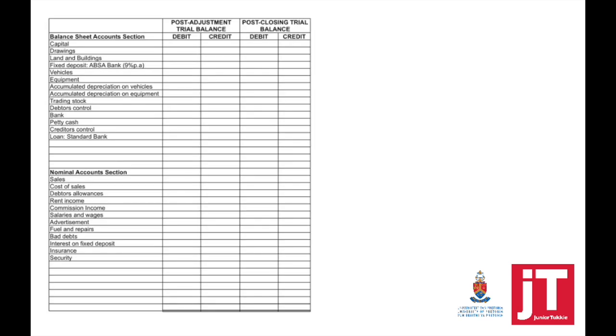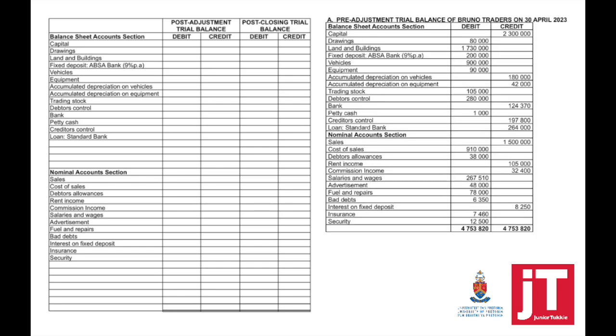Moving on to the post-adjustment and the post-closing trial balance. Now, I know this might be a little bit small, so please have your memo with you. This is so that you can understand the steps in completing this. So when we've got only, forget about now the final accounts that we've just completed. When we've only got this to complete, the post-adjustment and the post-closing trial balance, we start with the figures from the pre-adjustment trial balance, and we're going to write it in brackets. You need to show your calculations in brackets.